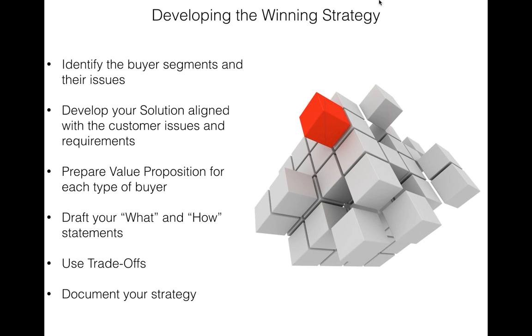So basically trade-offs show that you have considered alternatives and selected the best solution for the prospect. Instead of just selecting the first item available to you, you show that you have done considerable research and have a fair understanding of the customer's requirements, and based on that you have decided on this, and that gives trust and confidence to the customer. So use your trade-offs. And also you can use ghosting.